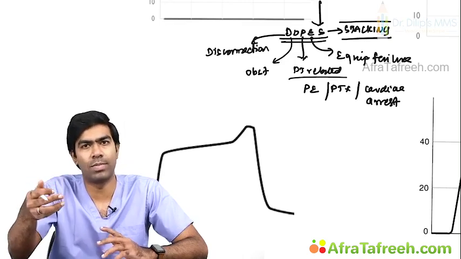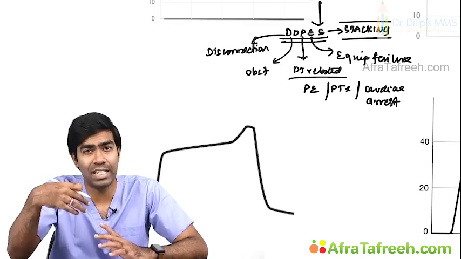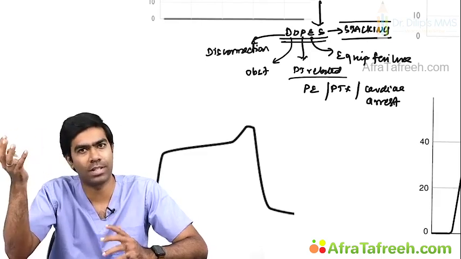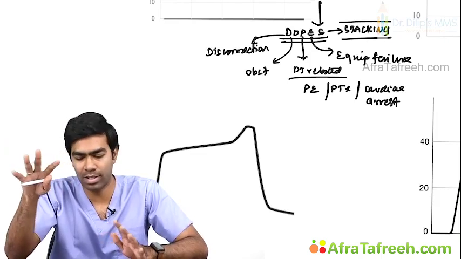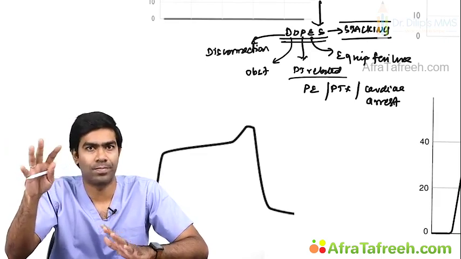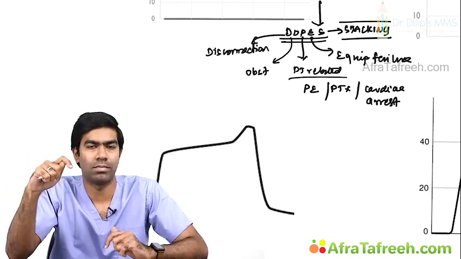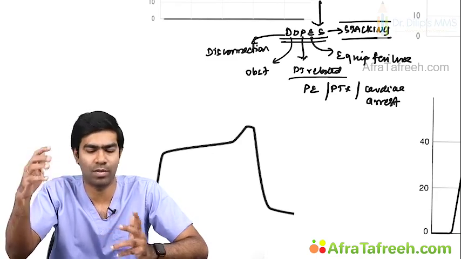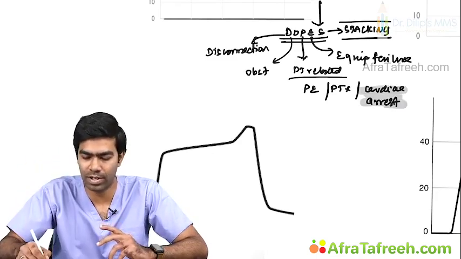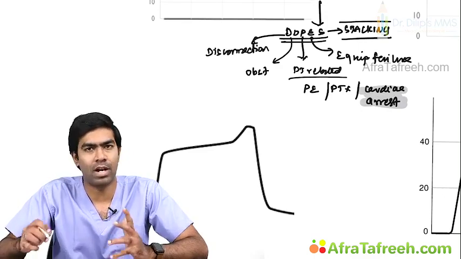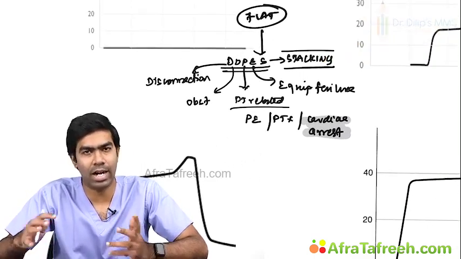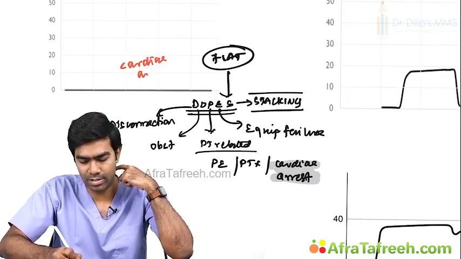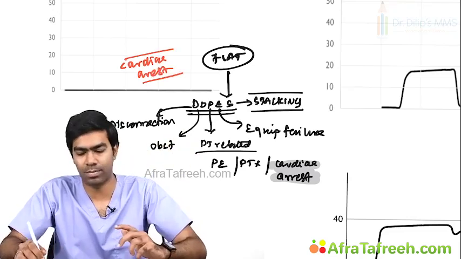We'll discuss more about breath stacking, otherwise referred to as intrinsic PEEP or auto PEEP, when we are discussing the ventilators in the coming sections. But right now, remember, these are the causes for a sudden flat line in the end tidal carbon dioxide curve, or the patient has gone into apnea. Why has the patient gone into apnea? Because the patient would have entered cardiac arrest. But our interest is in the cardiac arrest only. So let us assume this patient is a cardiac arrest patient.